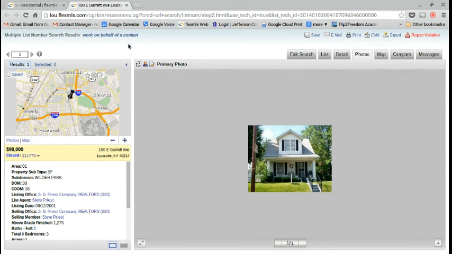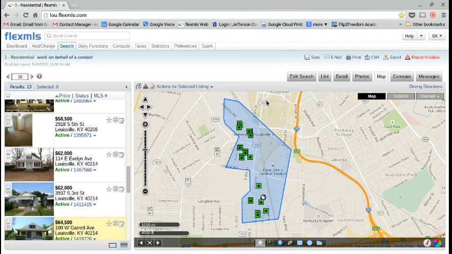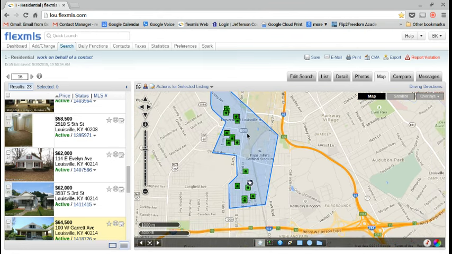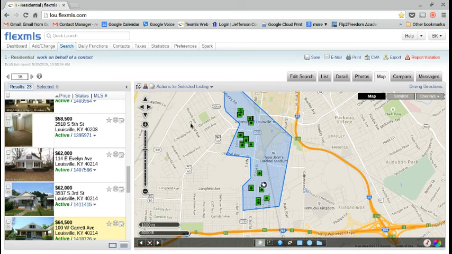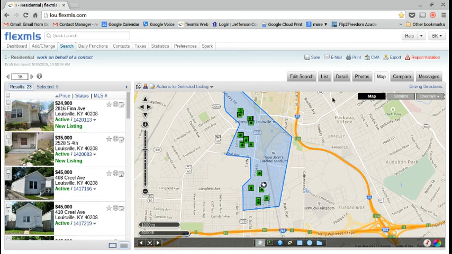There it is. All right, that's the listing. Don't expect any pictures. They purge the pictures after a while. So if I hit photos, I'm probably just going to get that cover photo. Yeah, that's all we got. There we go. I'm just going to go ahead and completely dump that screen, that page, so I can get back to where I'm searching. Okay, so there we go.